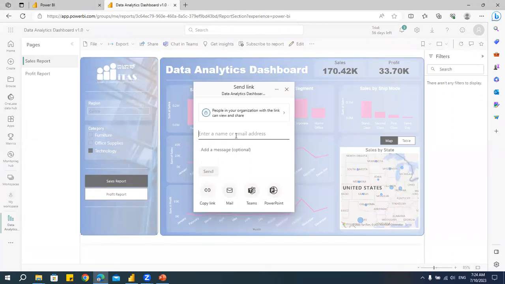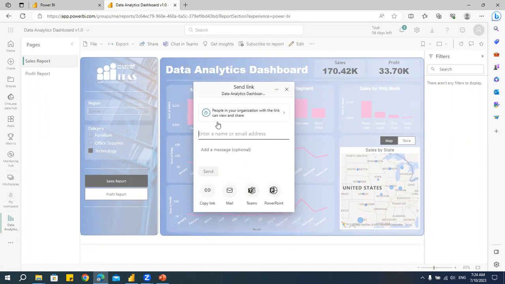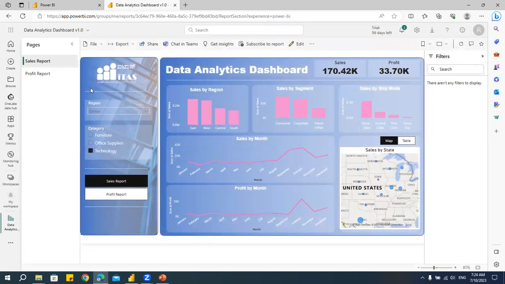Let me go here. This should be within your organization. So let's not do this. So here, what you do is we can just copy the link and I can send it and you can access this. Okay, I'll come to this later. So I just published it. Now, whatever you see here, this is done in desktop.